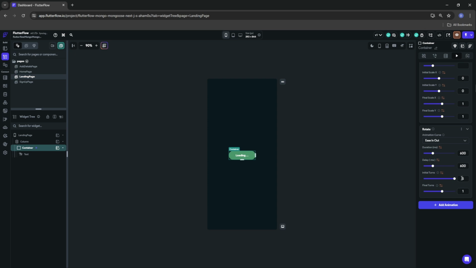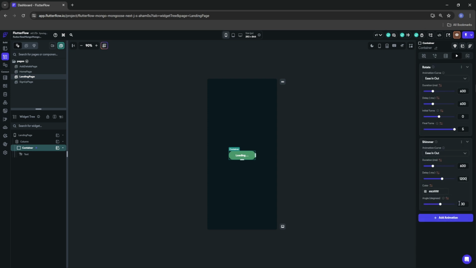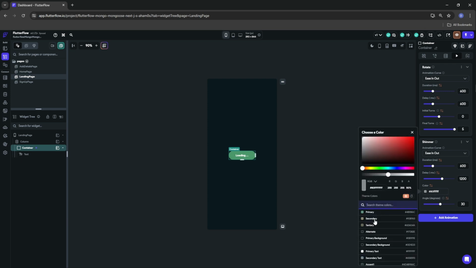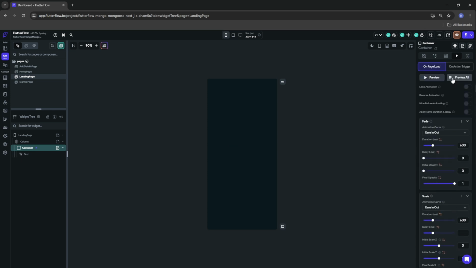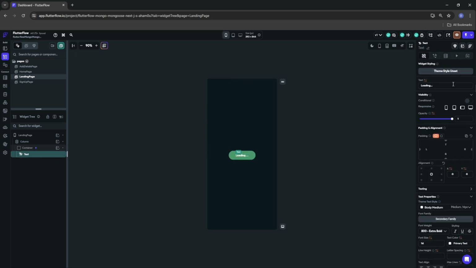Initial turns, 0, 5. And then we can add a thing where we say shimmer, and that delay would be 1200. And do it as such. Let's see. Perfect.